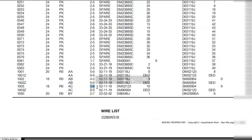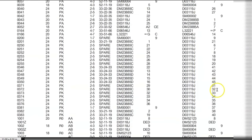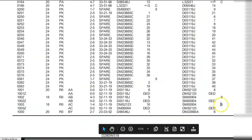This is the measurement of the wire, the length of the wire, the chapter. Now this is coming from 52123. The contact is 10. And you can see over here the 5 digit item number SM00004. Now the important thing is number 9. What is this number 9? Number 9 is the type. So as we saw the type of the wire, we also got the type of the splice. We'll write this down in our template sheet, what we saw in our previous video.